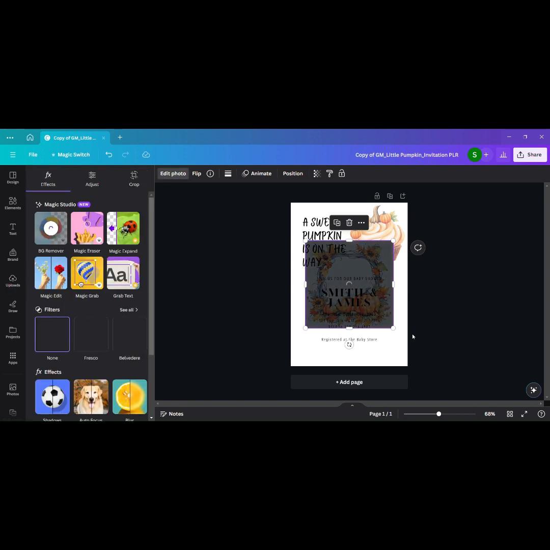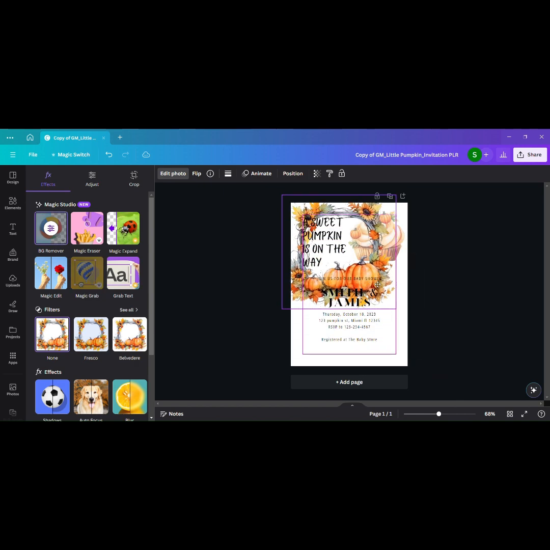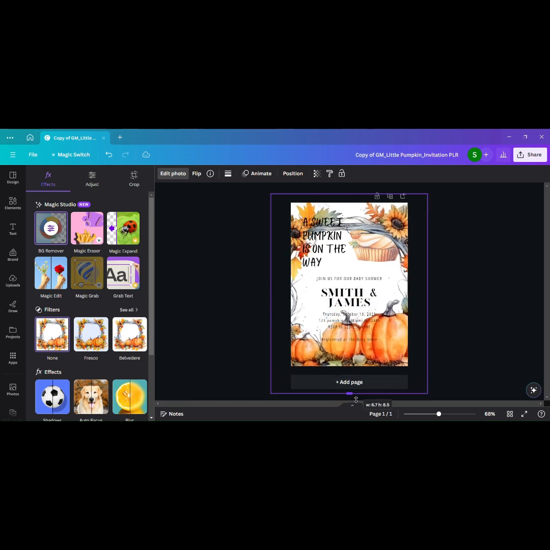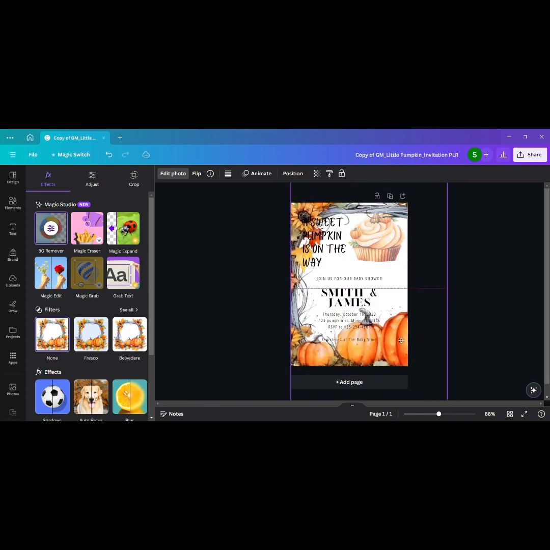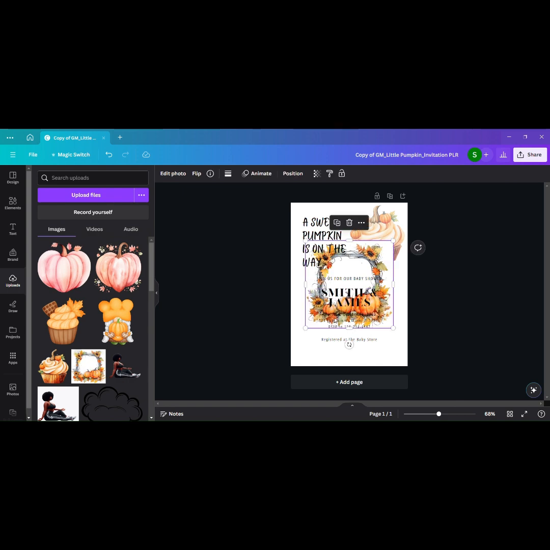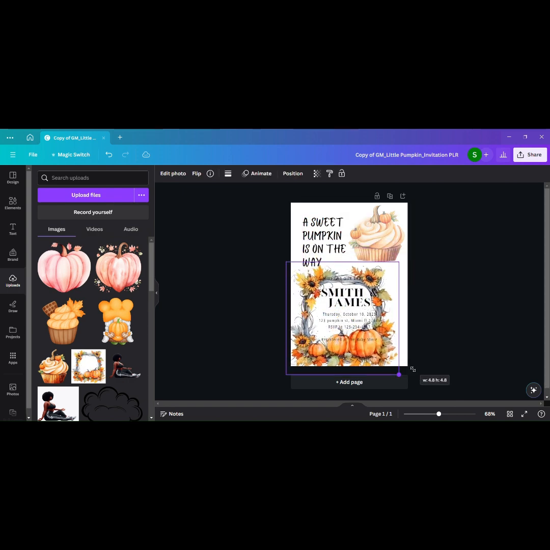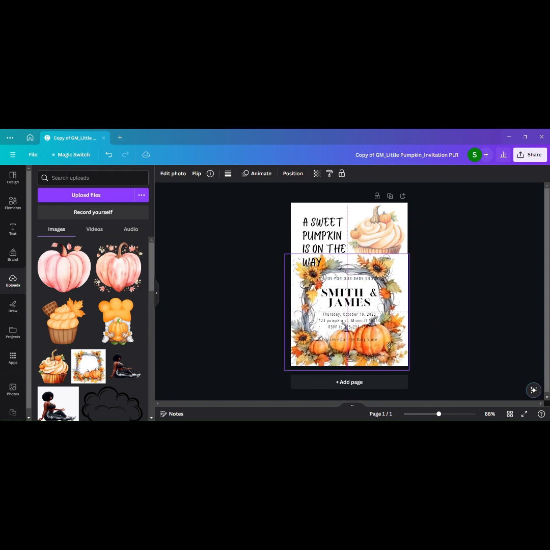This is going to be a template link for Canva. So the customer will be able to update it however they like. This is just basically giving them a layout, and they can update their information, and change the font if they want to, and so forth. So I'm just kind of making it very festive.